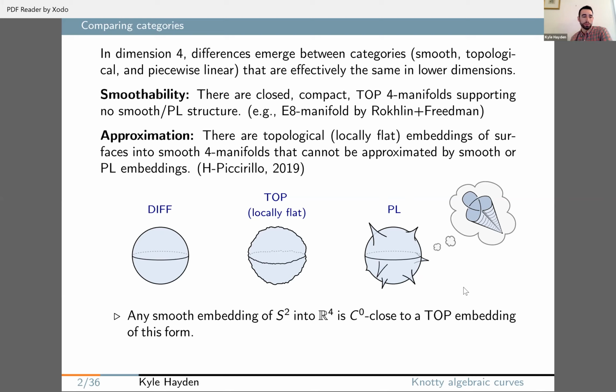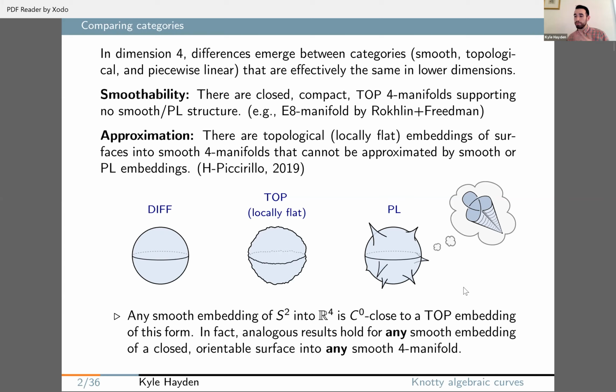The other point is that it's not just that you can find some awkward topological surface which is far away from any smooth ones. These can get as close as you want to a nice embedding. So they creep up on you all the time, yet as soon as you try to move towards them, you're blocked from getting too close. So to any individual one, yeah. And in fact, this holds for any smooth embedding of a surface into any 4-manifold.